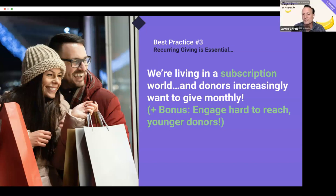Best practice number three: we're totally living in a subscription world. Everything has moved this way — from Netflix to every piece of content out there. The same thing is true with donors. In the past, everyone was trying to get big ticket donors to the gala and small donors on one-off donations. The most important thing, particularly for younger donors, is a great subscription program.